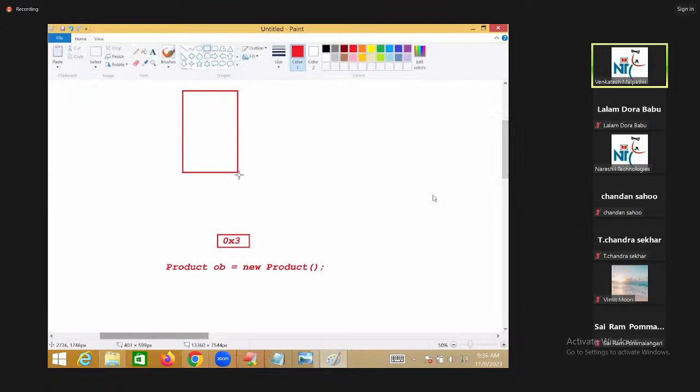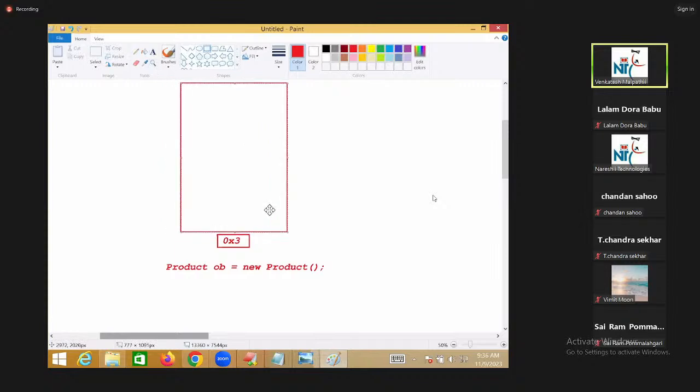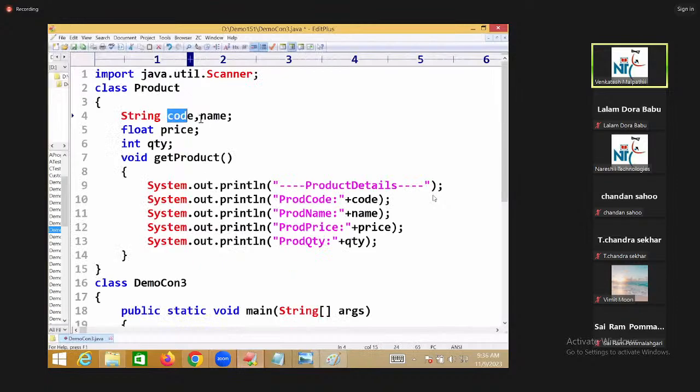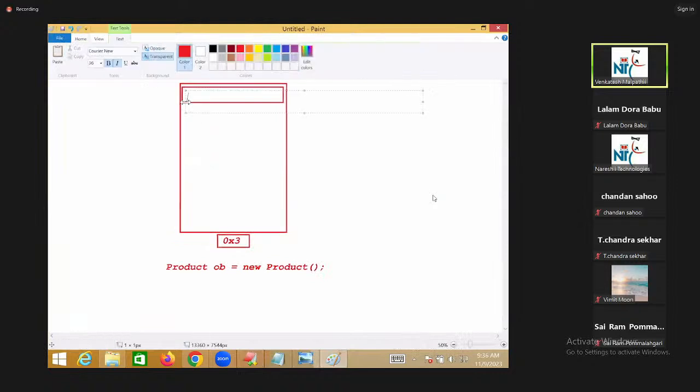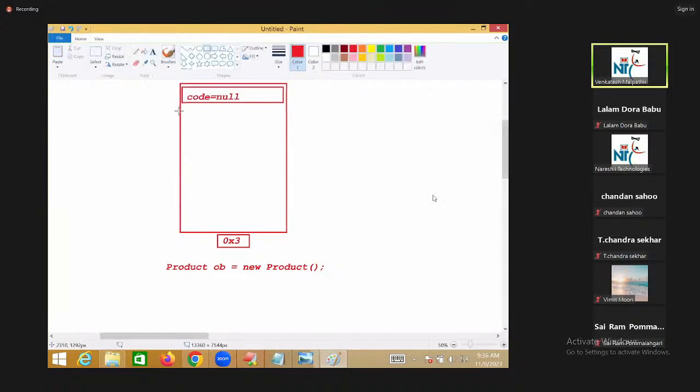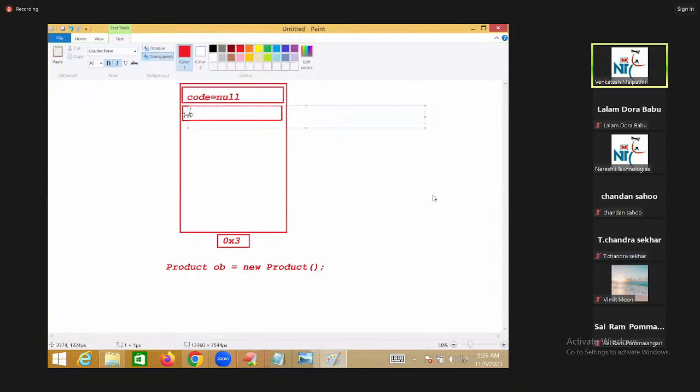While object creation, here instance variables will get the memories. What are the instance variables now? Code, name, price, quantity. So code is a string, null will come. Name, null will come.